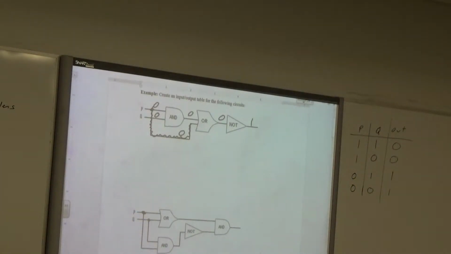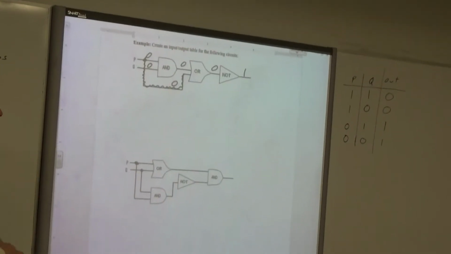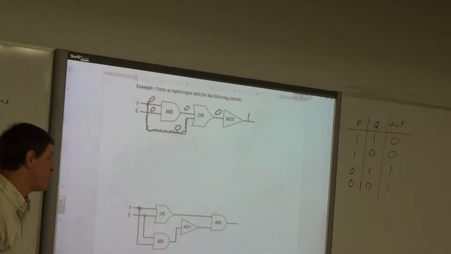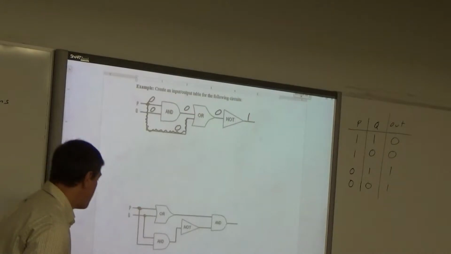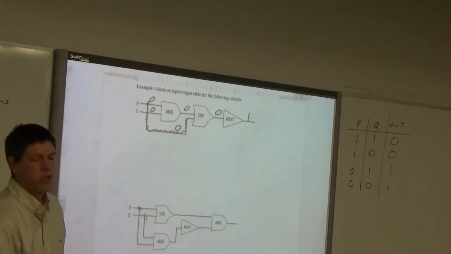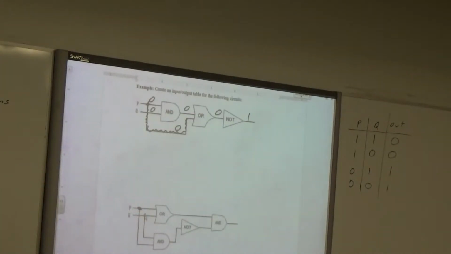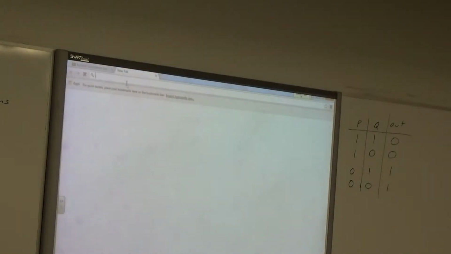Okay. All right. So what I'd like for you guys to do, if you haven't done it already, go ahead and take a few minutes and see if you can come up with the input output table for the second of these. This is the first question I'm going to ask you to do on assignment number 2. So now's a good chance for you to get some practice. And while you're doing that, I'll try to pull up an application as to why we even care about this stuff.